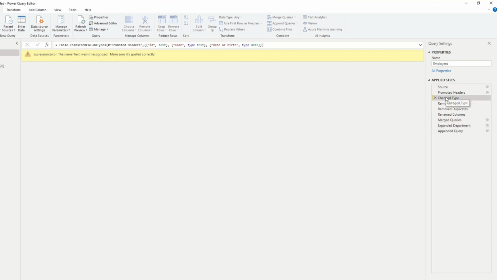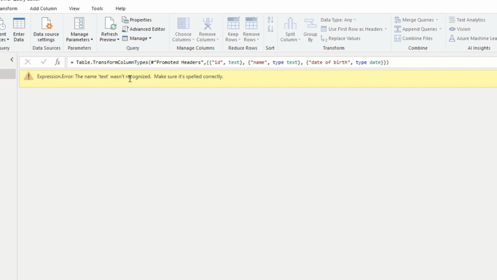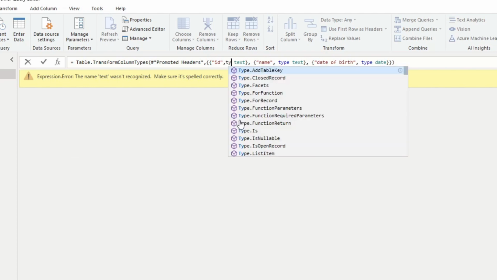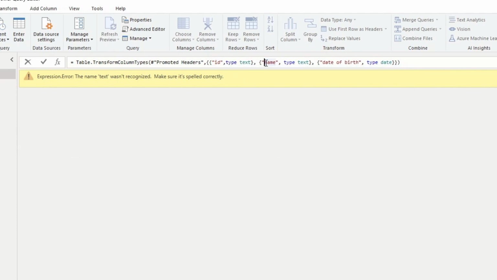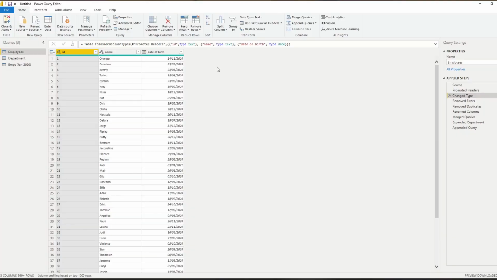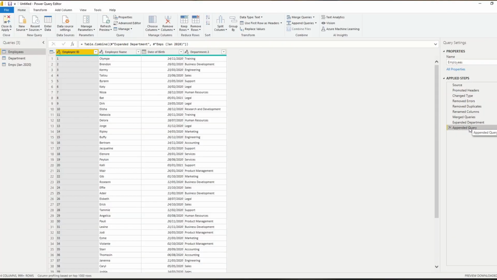And let's go back to the error here. So let's see what we made, what is the problem. So here's the formula bar, which is just the line version of the advanced editor. So we see that we missed the type, which needs to go before the text itself. So let's type here. And when we hit enter, that should be it. So you'll see that now at the end of this applied steps, we have all of our columns and the employee ID is in the right data type.